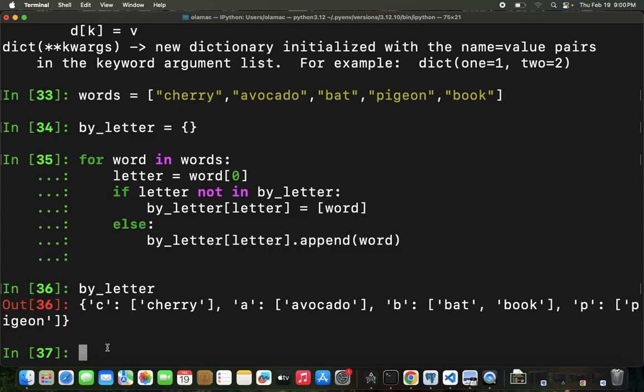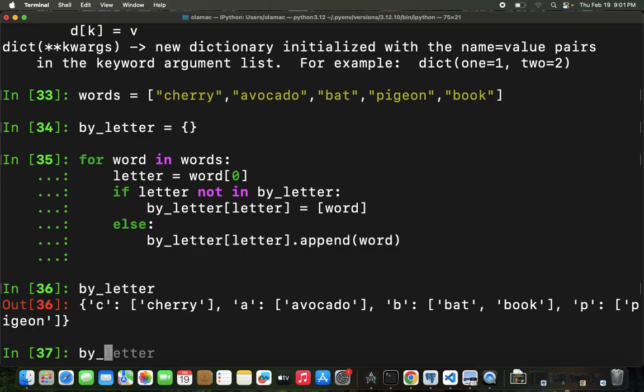Now, there is a cleaner way of doing this, which does not necessarily have to involve all of these programs that we've written, because it seems this is quite long. So we have a method for our dictionary known as setdefault.